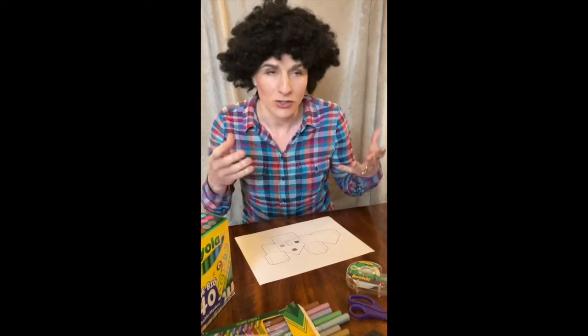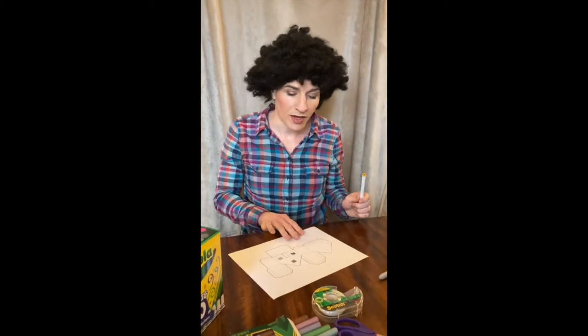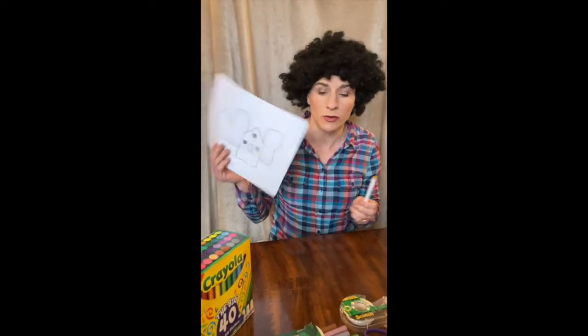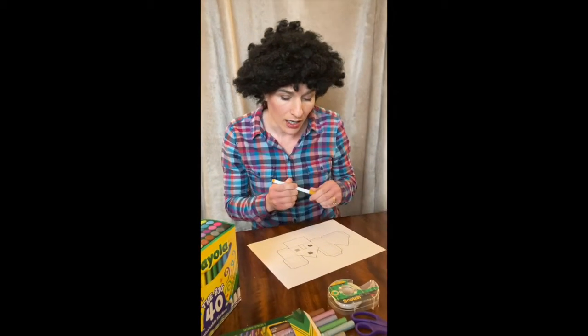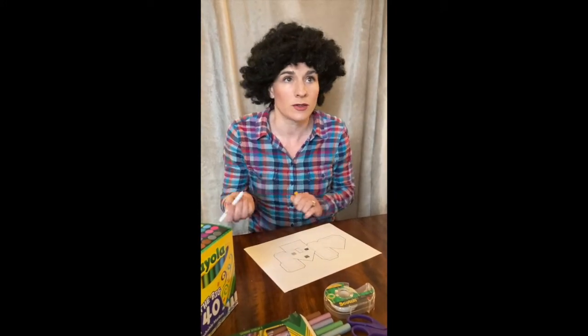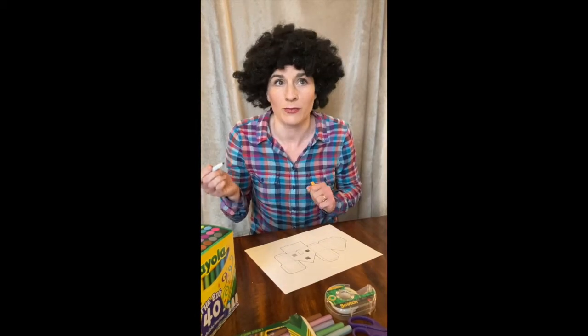The idea is there and then we just go with it. I've got this nice little cutout of a house and I thought we could make our own little shelter in place house. I'm going to use my colors that remind me of my house in California, but you can use whatever colors you want. Let's take off — we'll have a super time.